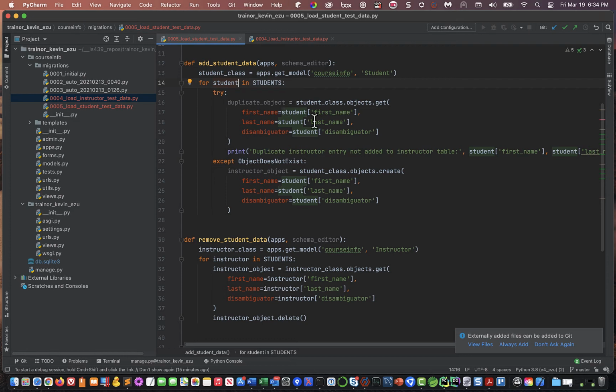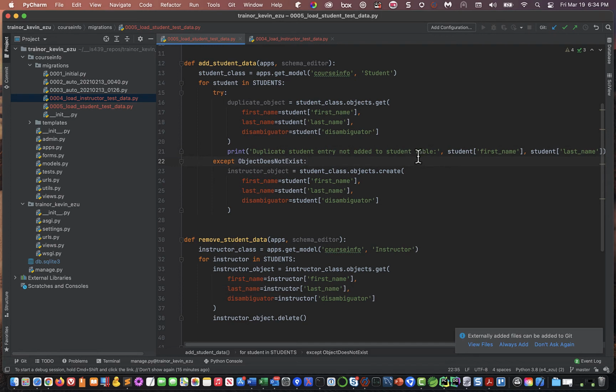That helped a lot. Down here, I probably could have chosen another option about what things I wanted to change, and it maybe would have found this word instructor too. But this word here in the print is to say duplicate student entry not added to student table. How's that look?